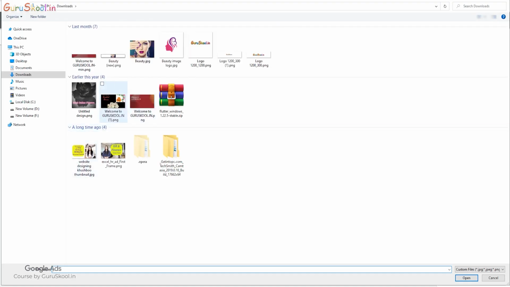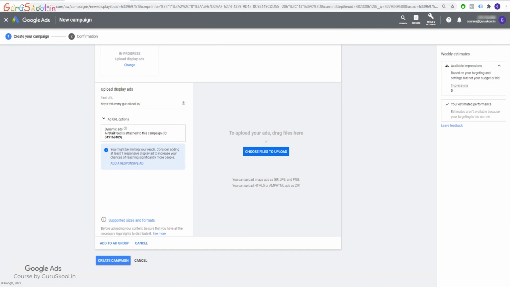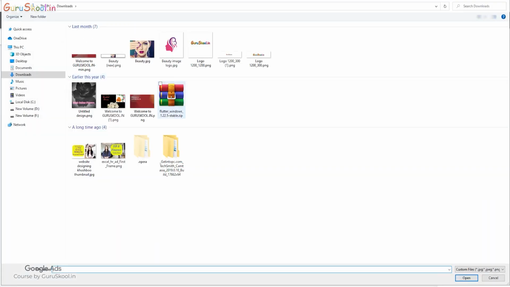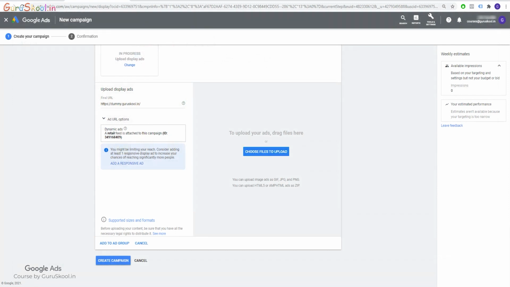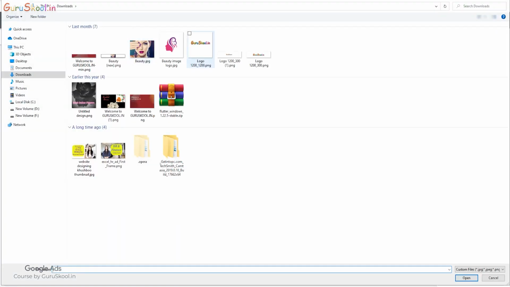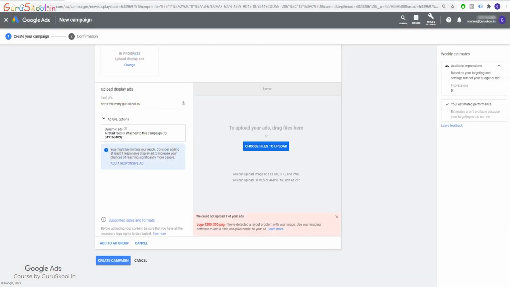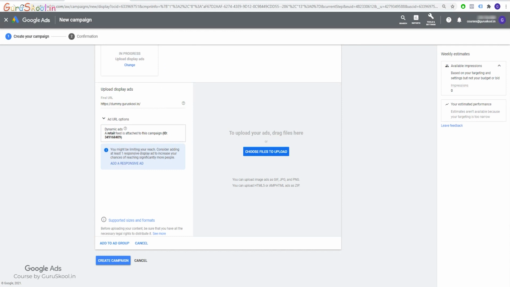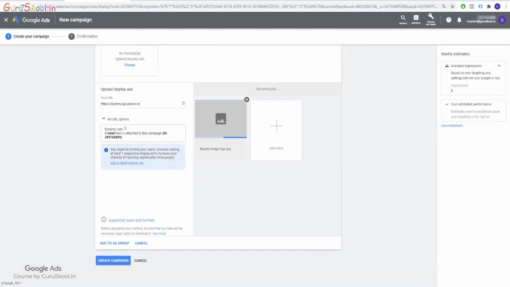Let's see. Should I go for this one? Does it? No. Well, I think you can do it by yourself. Does it help me? No way, it is not helping me. Which is better? Okay, so as of now, as you can see, I don't have the right dimensions pictures with me. So I would suggest you can do it by yourself.